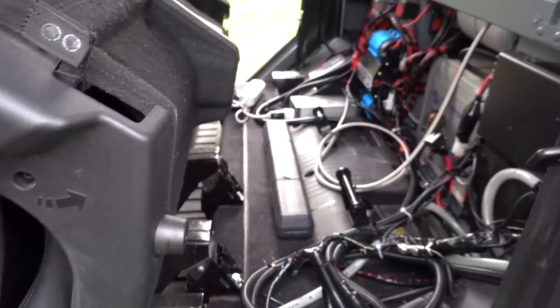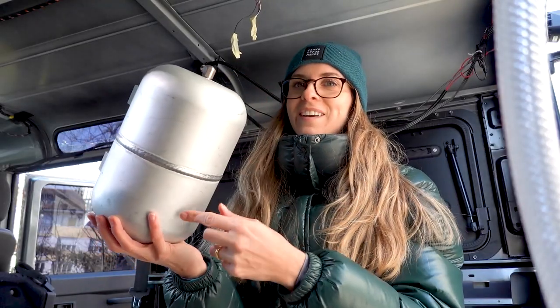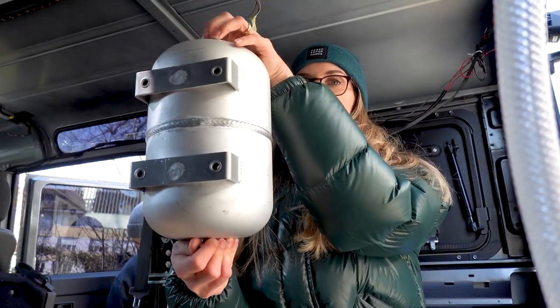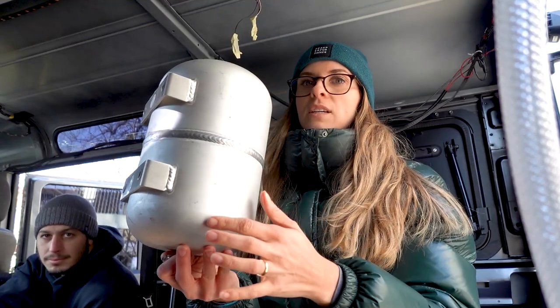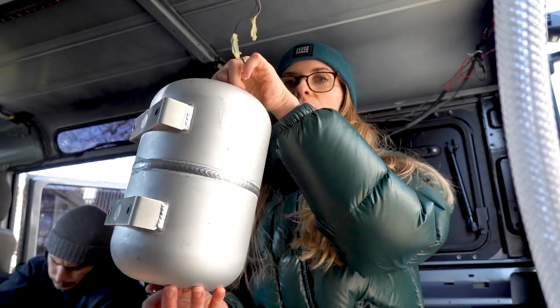In fact we could have put it there before, but with our previous setup it was just fixed on the wooden layout. In our previous setup we had the air tank fixed one way and we never made a drain hole. Now we want to fix it differently because when it's oriented this way, you can evacuate the condensation inside of the air tank just by using the compressor. Nothing goes as planned — the place where we wanted to fix the compressor isn't easy because we have to be able to screw it onto the body of the Defender, but the holes aren't accessible, so now we have to think more about where to place it.